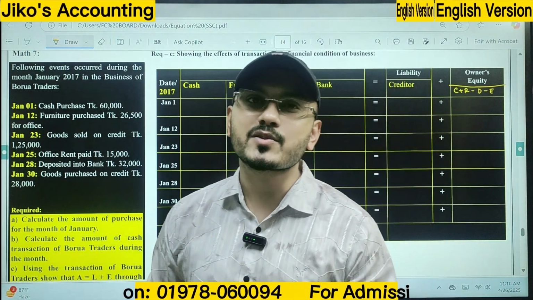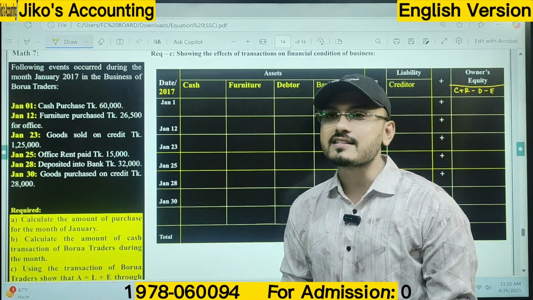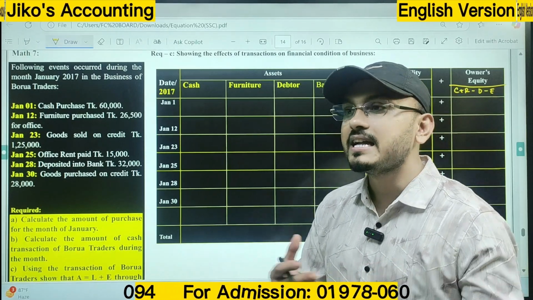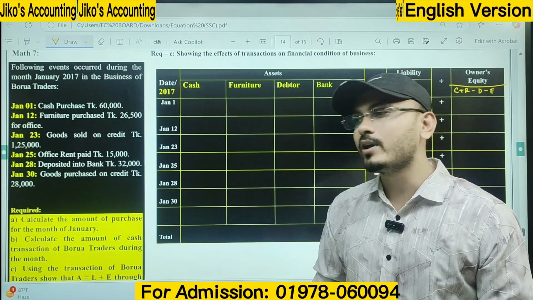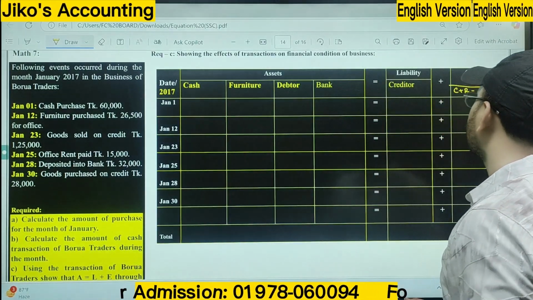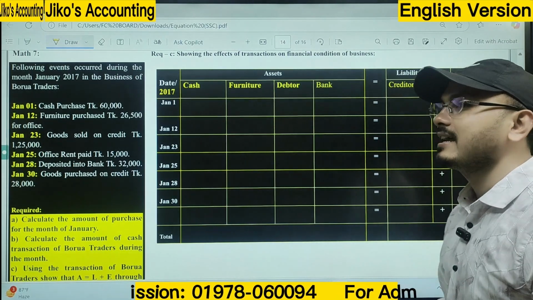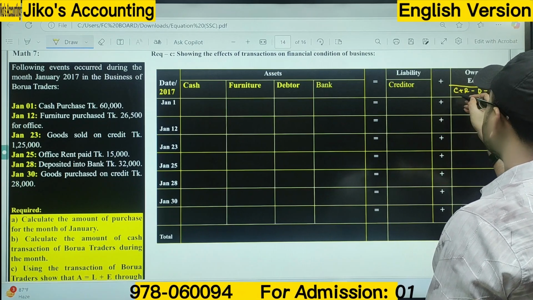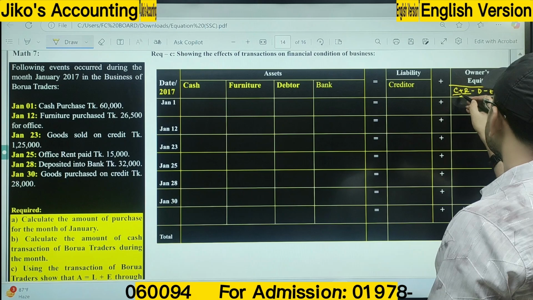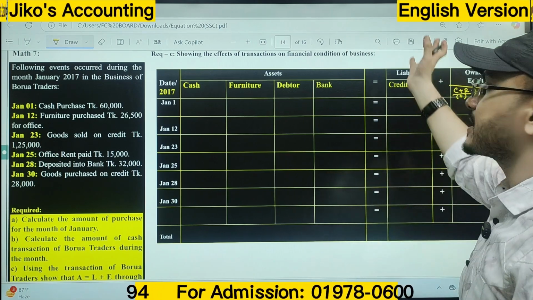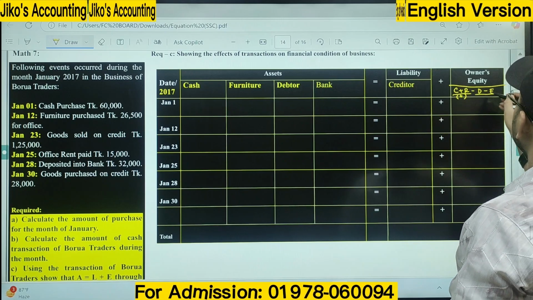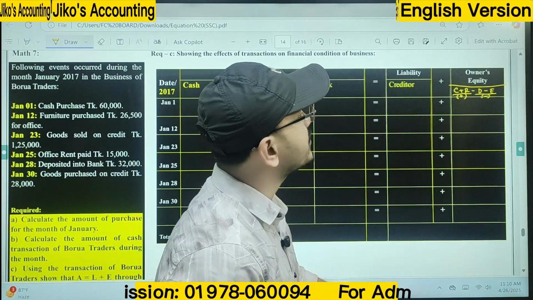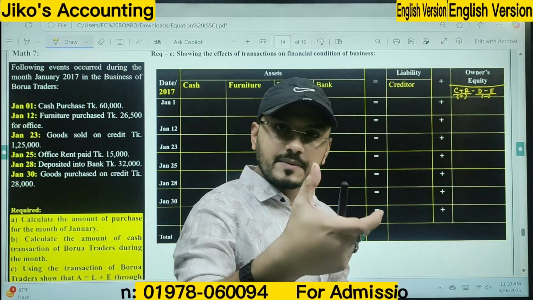Whenever you are sitting for any test or exam, most students have to face a lot of pressure. During the pressure, there might be a probability of making mistakes, knowingly or unknowingly, willingly or unwillingly. So how can we reduce our pressure or our mistakes? That's the key technique here, sir. Whenever capital is brought in by the owner and the business is earning profit, that indicates an increment of the equity. On the other hand, whenever the owner withdraws anything from the business and expenses occur in the business, it always indicates a decrement of the equity.